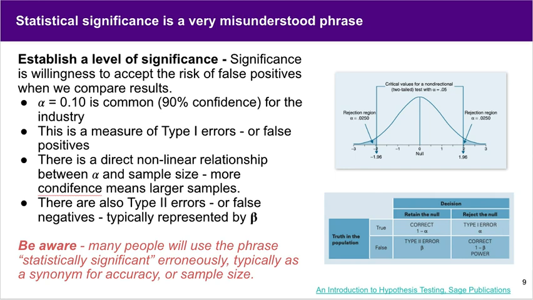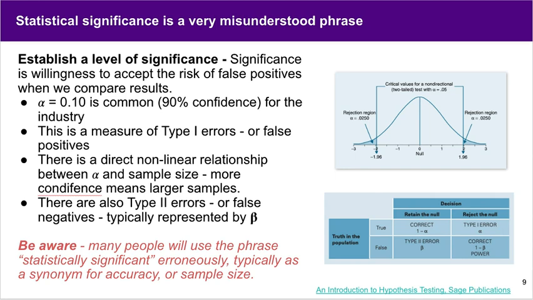So try to think of statistical significance as a confidence, less so than a probability. A confidence that the difference is not due to randomness. It's due to something other than randomness in the data that we have collected. So with an alpha of 0.1 and a statistically significant result, we can say that we are 90% confident that this is a non-random difference between the test and control population.